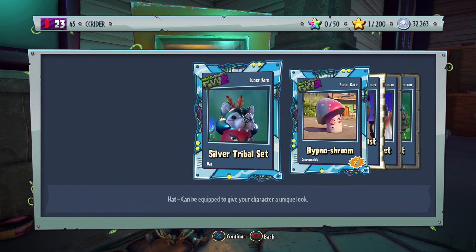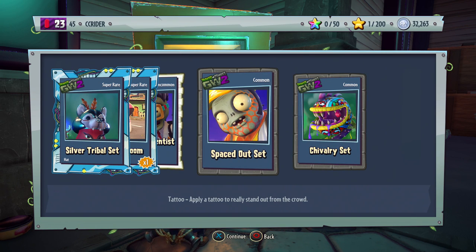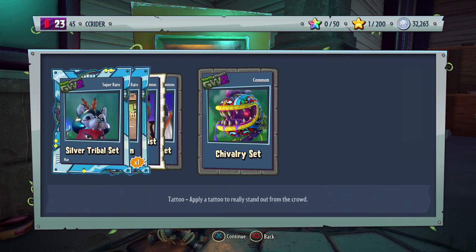We were so stinking close, but we got the Silver Tribal set, the Hypno Shroom, the Ancient Scientist set, the Spaced Out set, and the Chivalry set. Actually, it looks pretty darn cool, I like that.